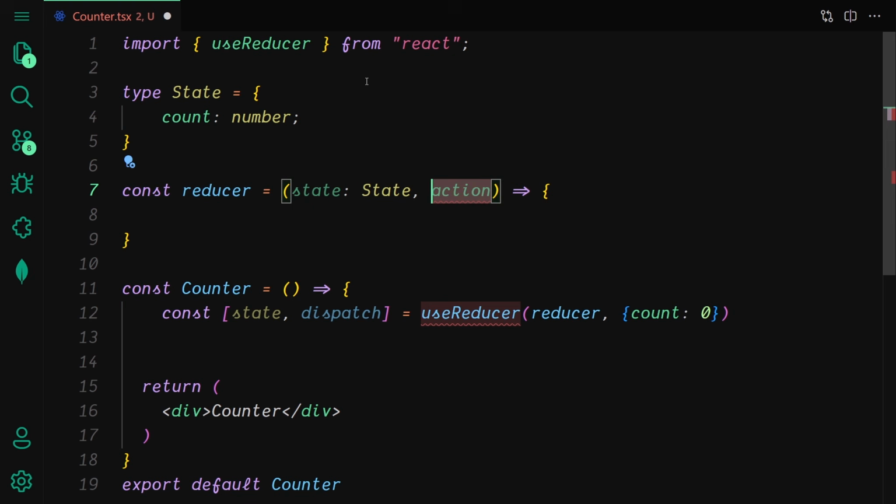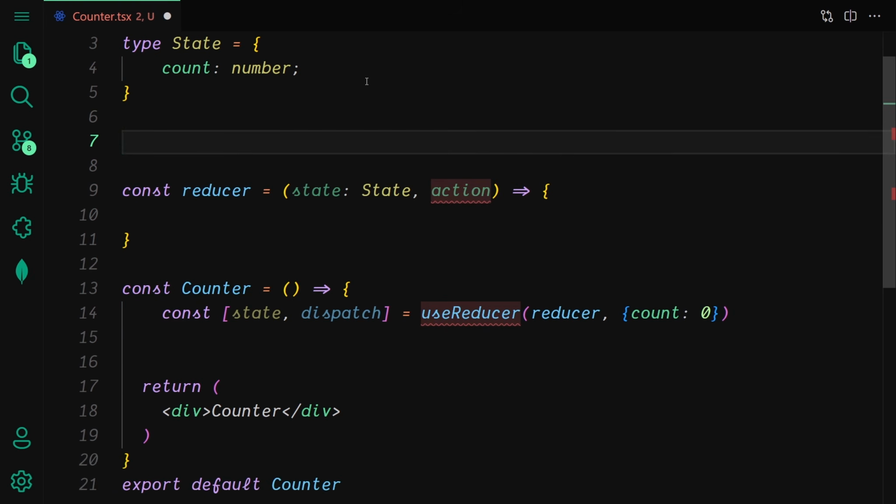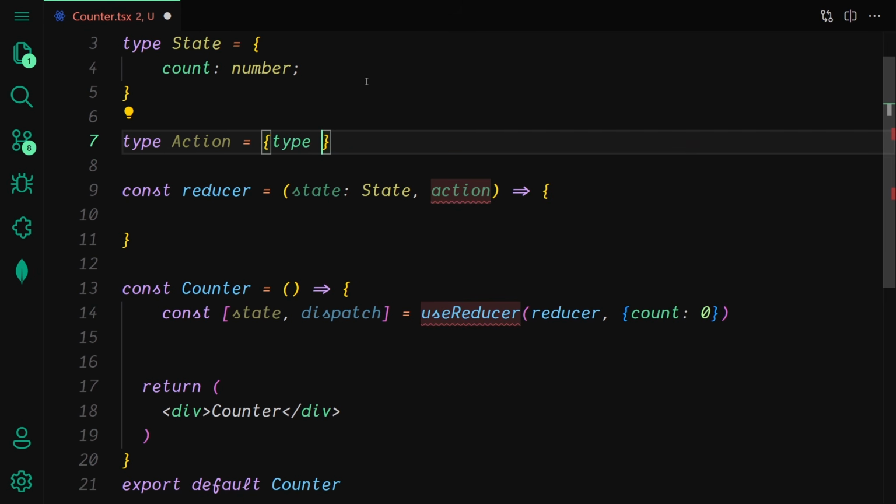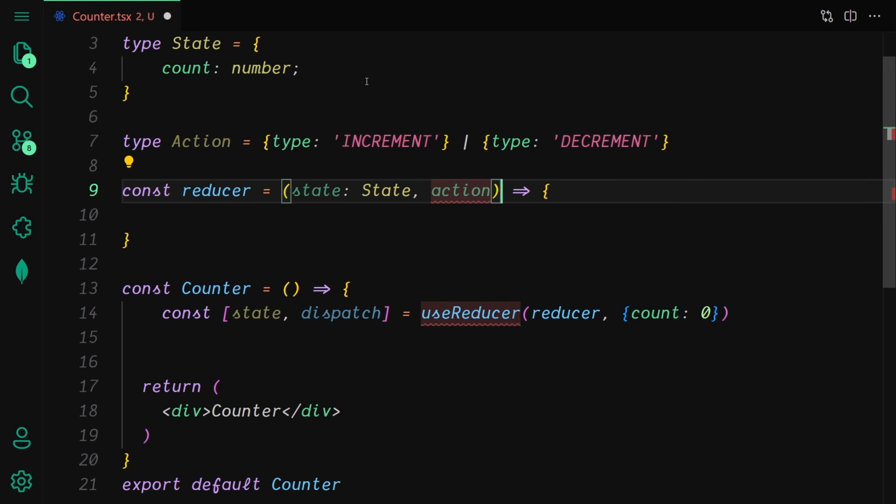Now let me create a type for this action as well. I'm going to define an action right here, and it's going to be equal to the type of either increment in uppercase, or we're going to be using the union type right here, decrement right here.